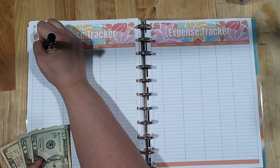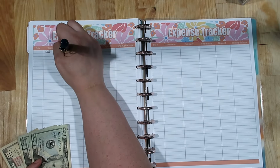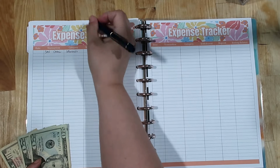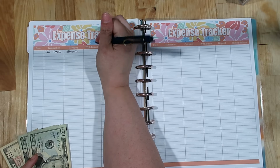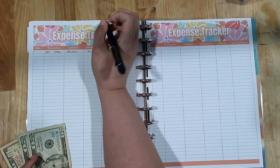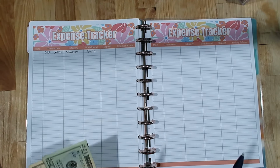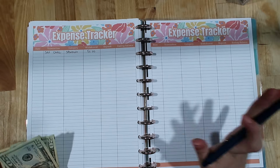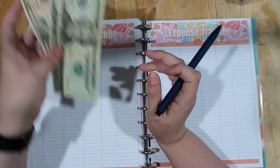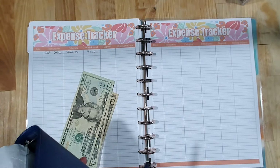So I'm going to just put savings challenge. Category is going to be spending. You guys will know exactly how this money came to be when you watch that expense tracking video, because I just explained it. And the amount is $50. So I will just use our spending category to pay for our mother-in-law's supplements that went on our credit card, and the money she gave us to reimburse us for that, I'm going to put right here with the rest of my cash for the savings challenges.